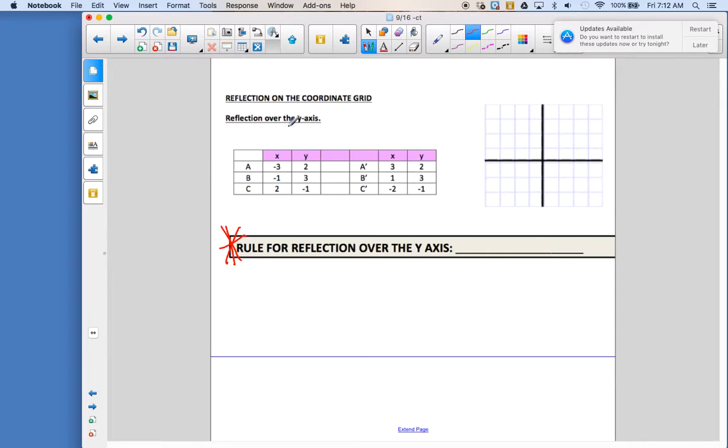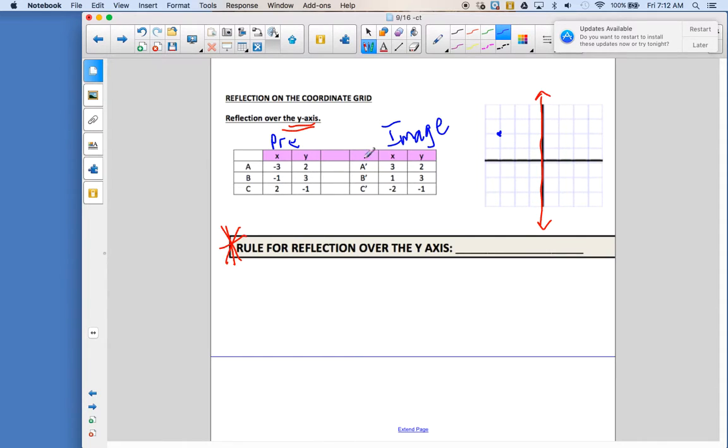We're going to do a reflection, a flip across the y-axis. So we need to remember that this is our y-axis, the up and down one. Okay, so I'm going to go over that so I remember that. Now let's put in our pre-image points. These are our pre-image, and this is our image after we've gone through the machine. So we're going to go -3, +2. 1, 2, 3, 1, 2, there's A.